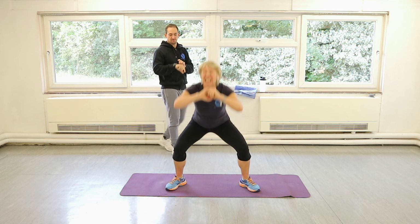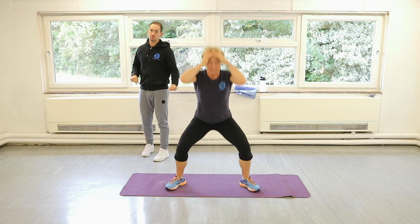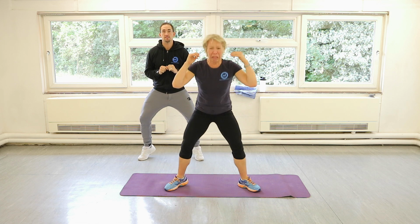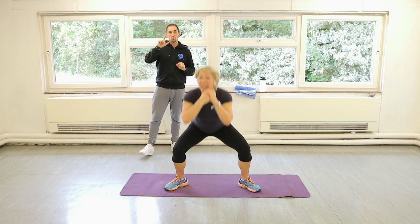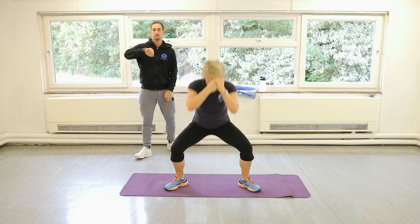Stand up now. Keep those feet where they are. Come on. Sumos. Up, down. Full sumos now. 30 seconds of these, then we're going to go into the heel raise. If you struggle with them or you need a break from them, put your heels down, but just stay with halves. Okay?